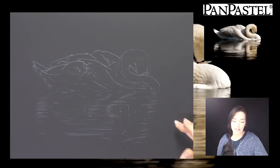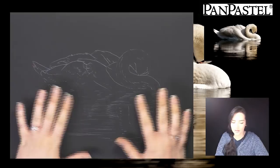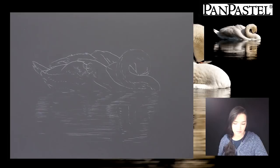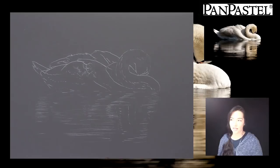The Tex and the Touch paper are sanded papers, not very sanded, not like the UArt or the Fisher 400 paper. They are slightly sanded, and this paper is good for PanPastels. Any sanded surface is good for PanPastels because it grips onto the surface. I'm using the black one so that I don't have to fill in the black background myself. I find that the black of this paper is more black than I can ever get it myself, using PanPastels or colored pencils or whatever I use. So I want to use the black of this paper because it's as dark as I'm going to get it.